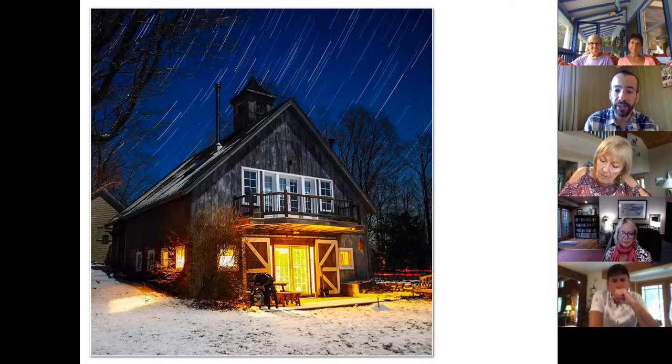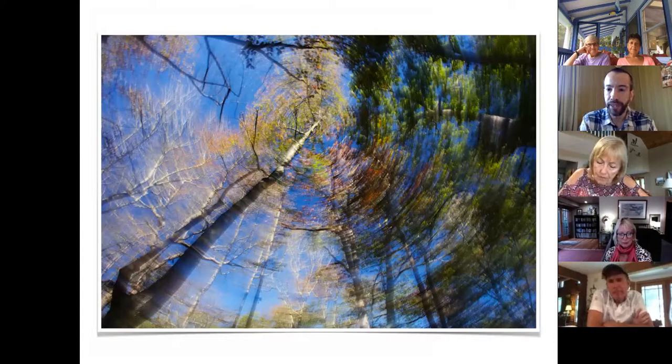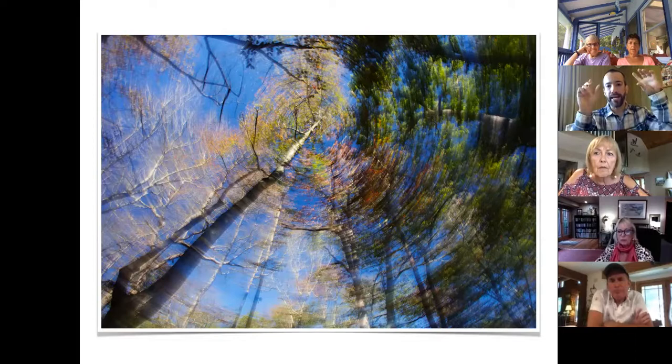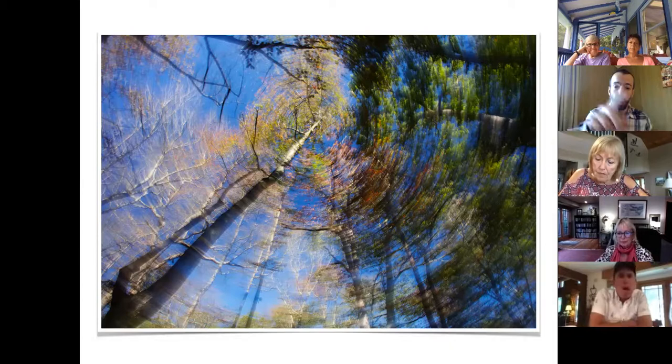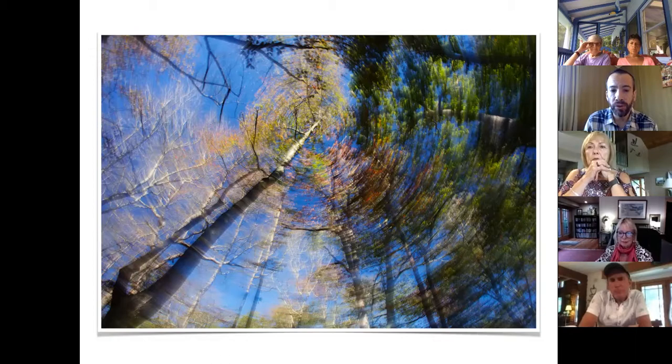If you focus on the North Star, the trails will actually go in a complete circle. Another fun thing you can do with shutter speeds — this isn't as dramatic — is about a sixth of a second, just slow enough where you can actually move the camera while the shutter is open. At a sixth of a second, I click and simply rotate the camera just a tiny bit, and that little bit of rotation creates quite a bit of movement in the photo. I was out mid-afternoon with blue sky and not much happening, but I was able to create something cool.